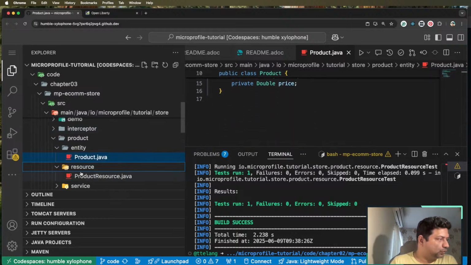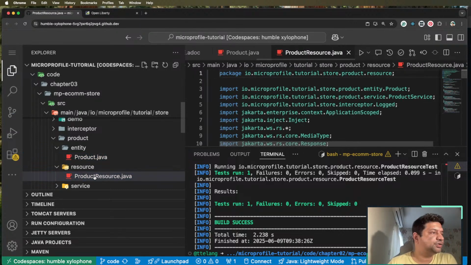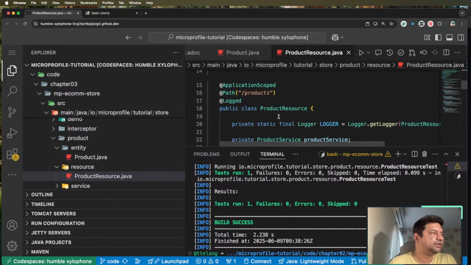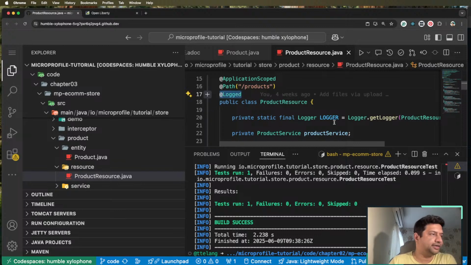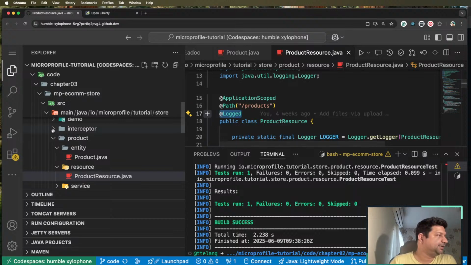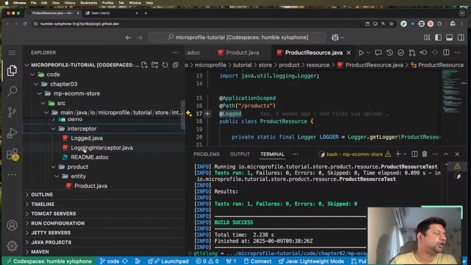Then we have resource. We had earlier same concept, same logic, but now we have added logger. And we have created an interceptor here, which is for logging. So this is a very good concept here.